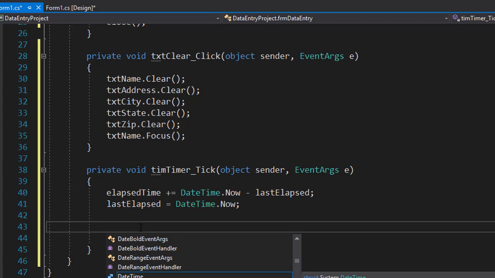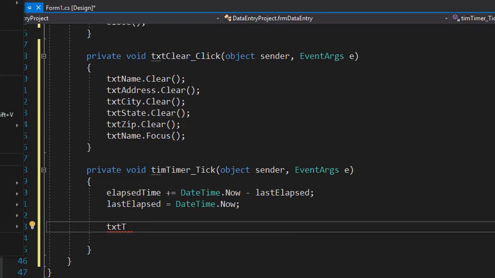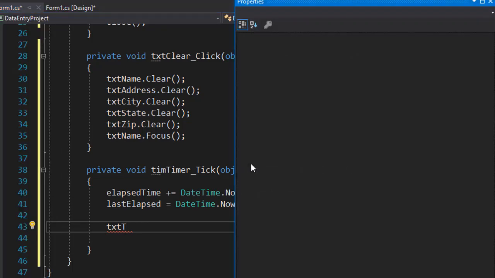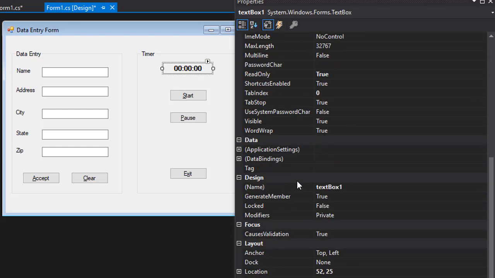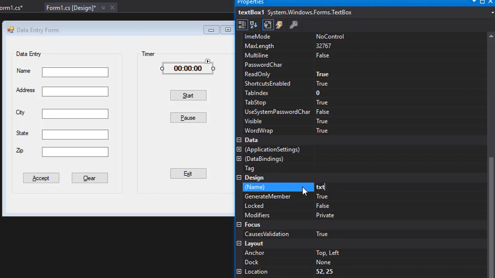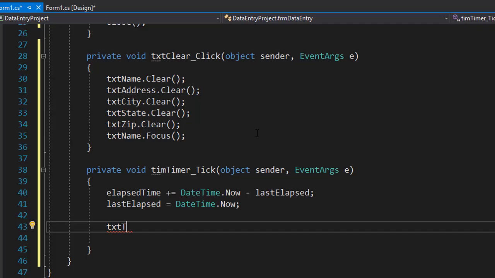So our timer text box where the time is going to be displayed, txtTimer, but I don't have it here, so I think if I go to my properties in the view and property windows and I check the timer text box to see what it's named, and yes, I forgot to name it, it's just textbox1, which I don't want. I want it txtTimer. Okay, so if I go back, now we should have txtTimer dot, and yes we do, we have the Text property.